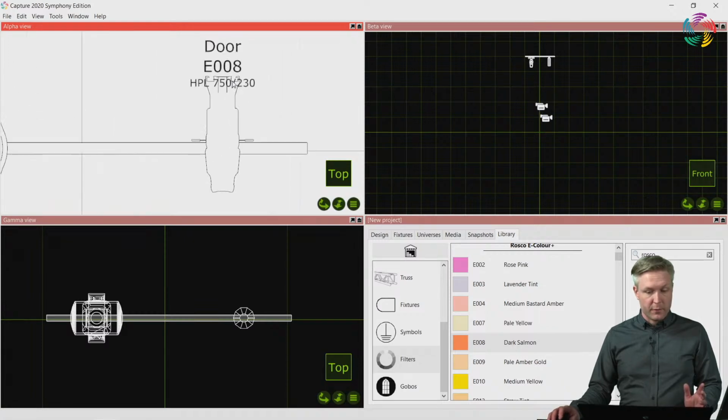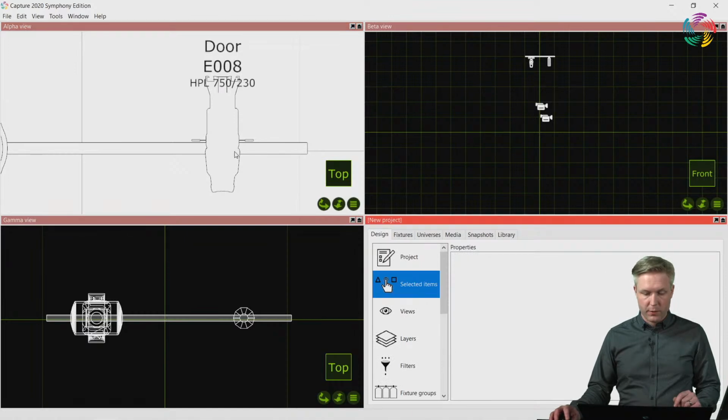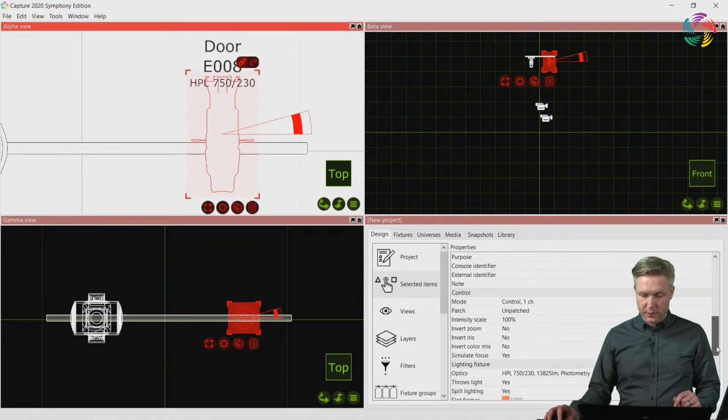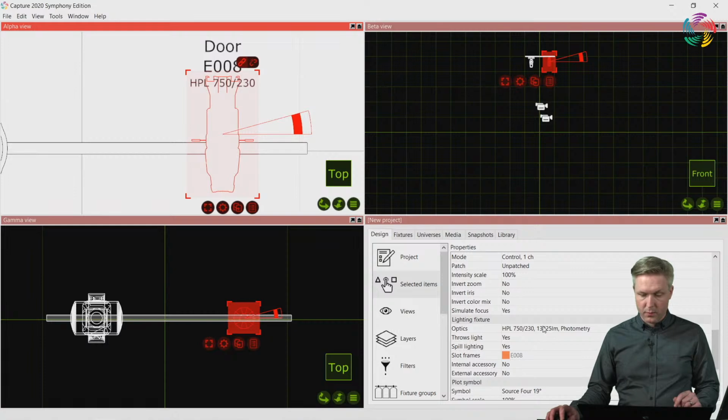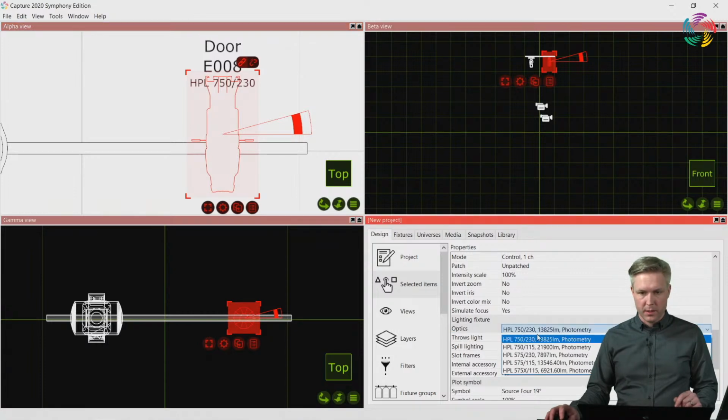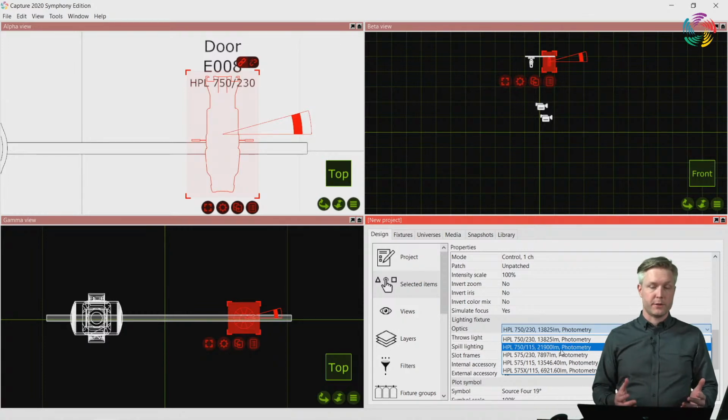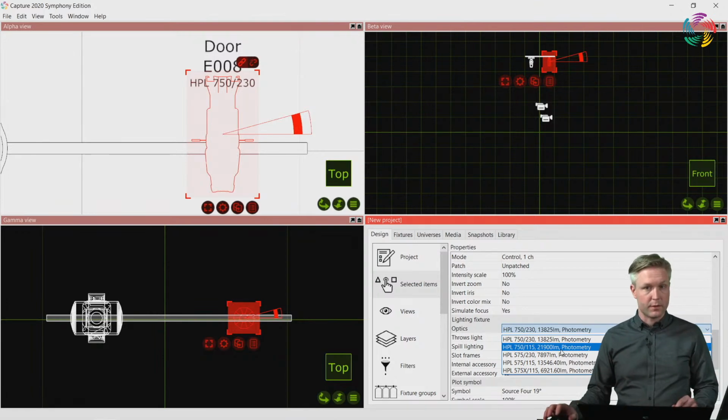The next piece of information here is the optic of the fixture. So if I were to change the optics of the fixture, which we have down here. Now for this fixture, it's actually mostly about the lamp, but there are other fixtures where you actually change the field angle, like the Parcan with the EXE, EXG, and different lamp and beam options.